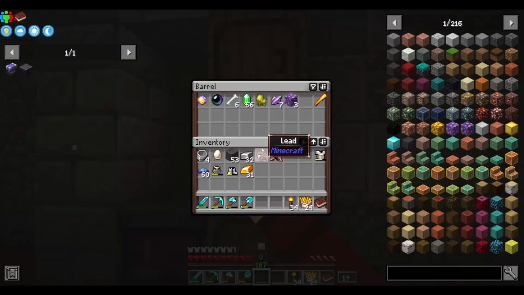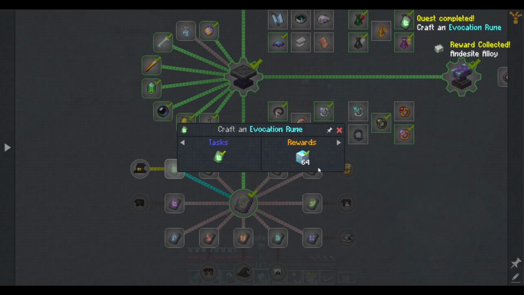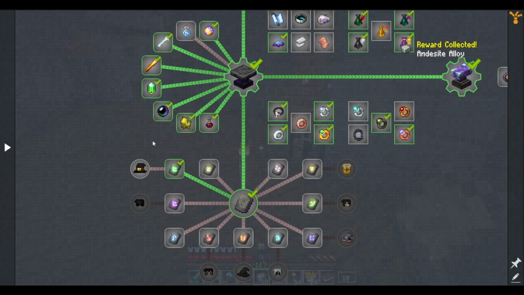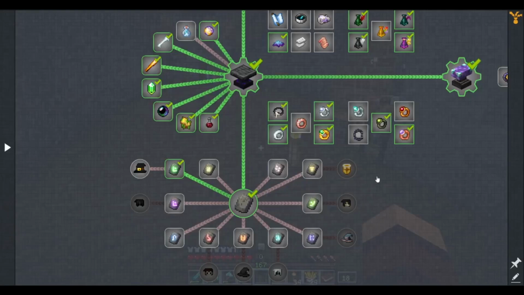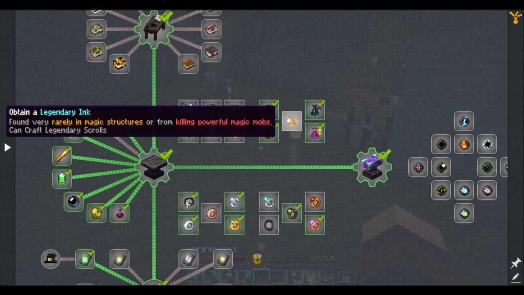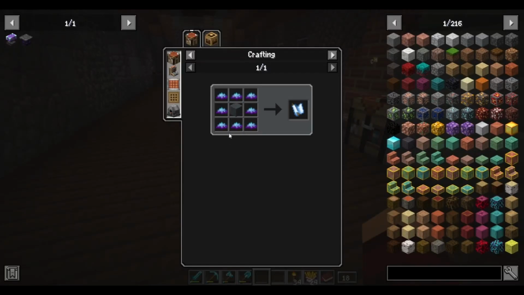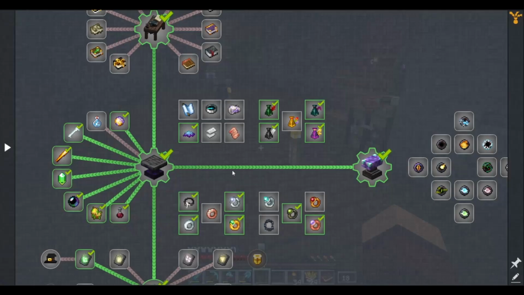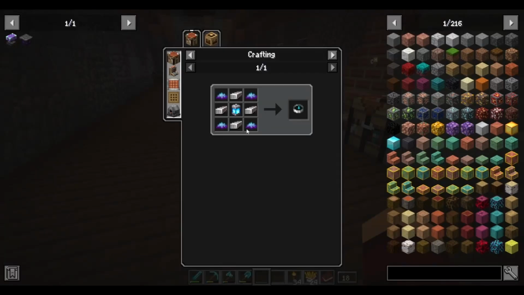Do I have that lightning one by any chance? Oh, I already have this guy. Which one was this? Hey, that was this one. Get a random reward. Andesite alloy. Boy, your random rewards are pretty garbage. Yeah, so apparently we can just find those around. All right, so we've gotten really good. See all these rings that apparently we've just found around all of these bottles. Let's see some of this stuff. Arcane cloth. So wool. Wow, that is a lot of this stuff. Okay. Once crafted, it finds the nearest catacombs and leads you towards it. The trapped soul points towards its home. Well, how do you make this? Soul lantern. How do you make a soul lantern? Soul torch. How do you make a soul torch?